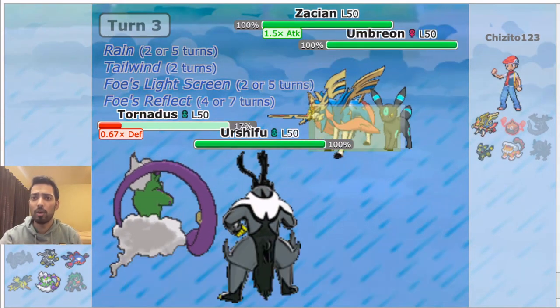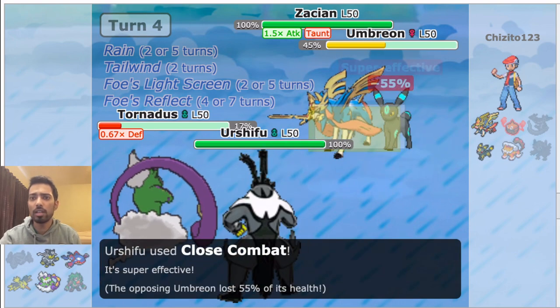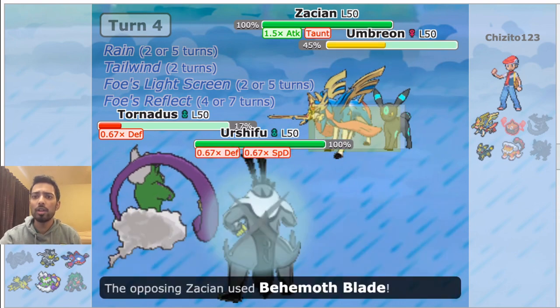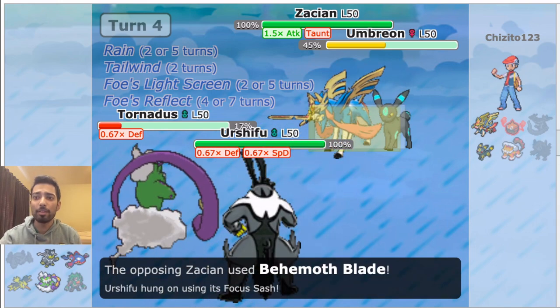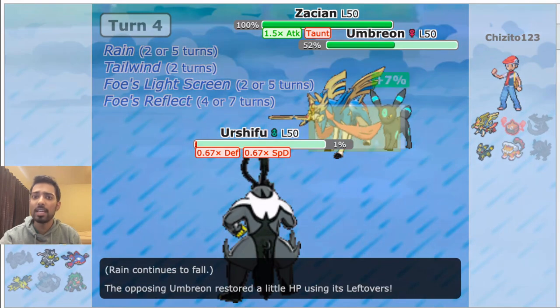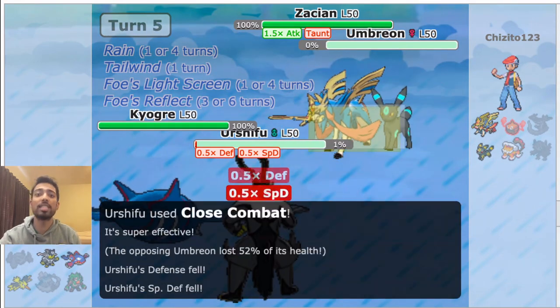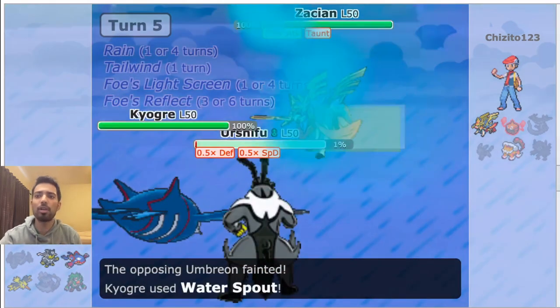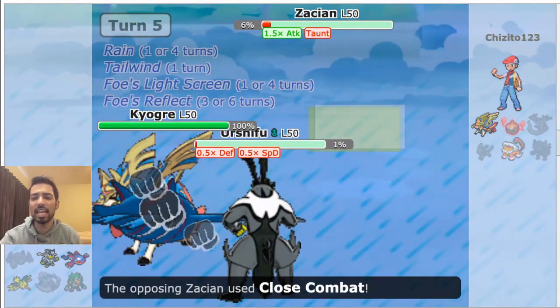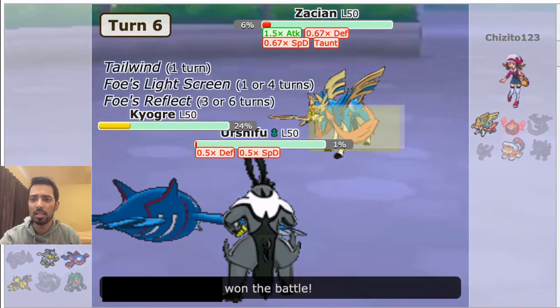They bring in their last two Pokemon, an Umbreon and a Zacian. We don't want Zacian to get a substitute up, so we taunt it and Close Combat the Umbreon, doing about half health. Zacian's Behemoth Blade drops Urshifu down to Focus Sash, and then Umbreon KOs the Tornadus with Foul Play, letting us get Kyogre in on the last turn of Rain and Tailwind, and guess who can't protect? Close Combat KOs the Umbreon while a single target Water Spout misses the KO on Zacian, but their Close Combat also fails to KO Kyogre and they concede.